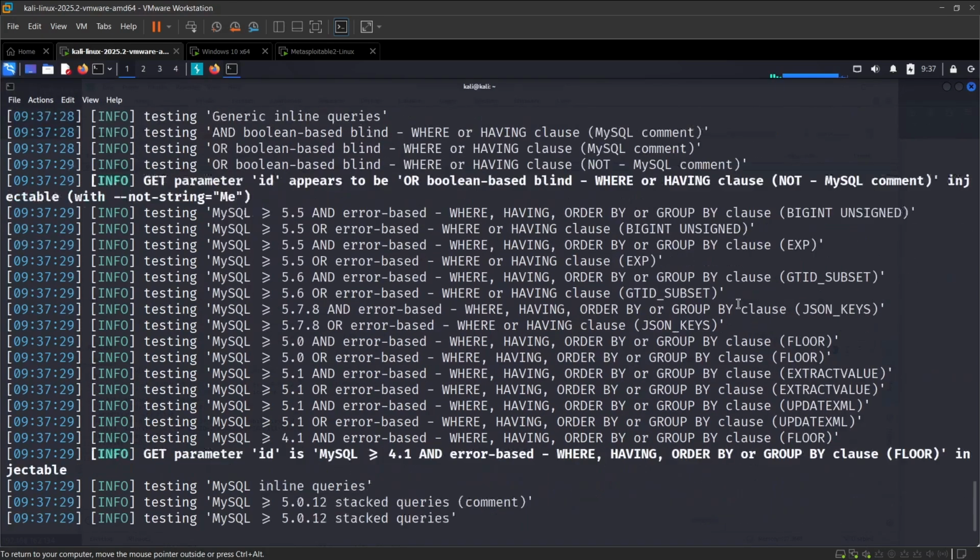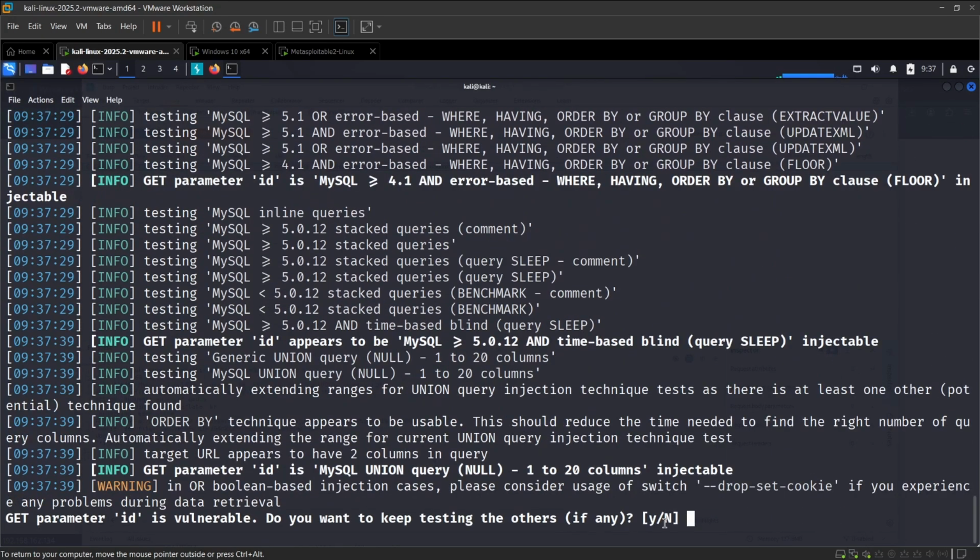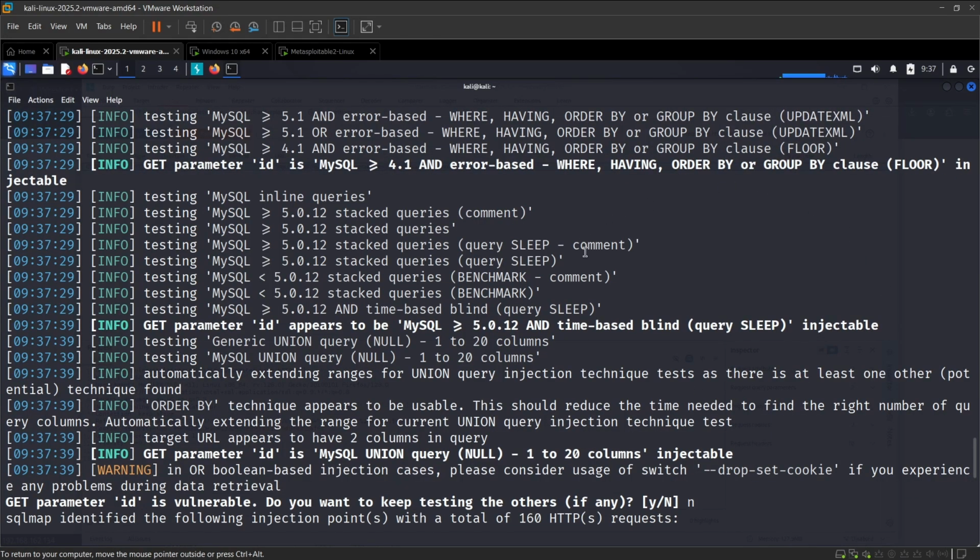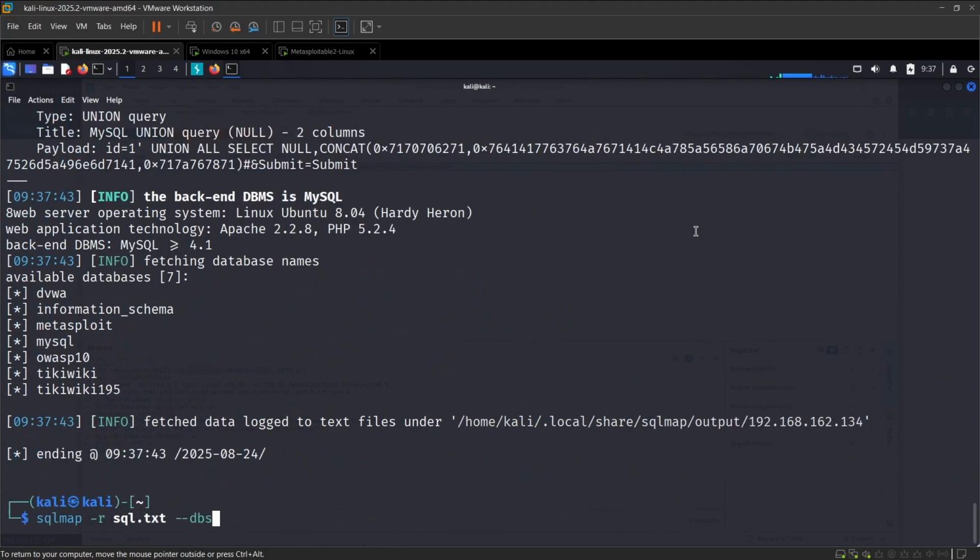Here y is the capital letter, I just put y. If in your case you can see n is the capital letter, then I just click n, because that is the more valuable option, right? As you can see, you probably get the databases. You can also utilize the --batch command, so you don't have to enter y or n.